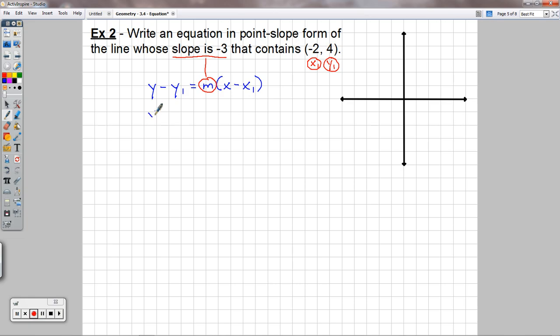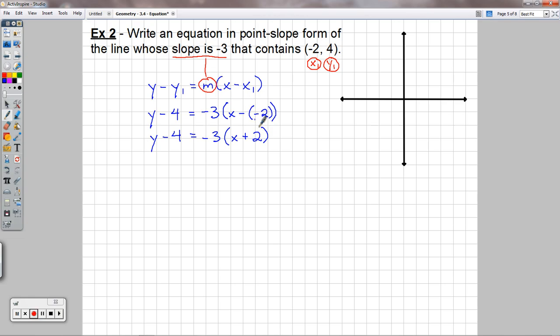So it looks like this becomes y minus y1 equals -3 times x minus, and sorry, y minus what? What did I mean to put in there? 4. So y minus 4 equals -3 times x minus x1. Sorry about that little foible. Hopefully you're writing in pencil as always, so that you can fix things as needed. Now this I could write as y minus 4 equals -3 times x plus 2.